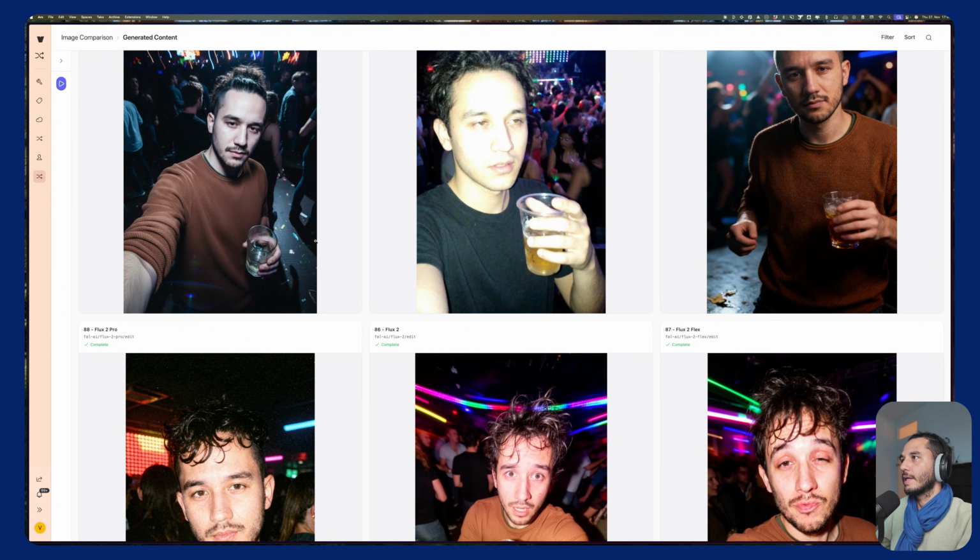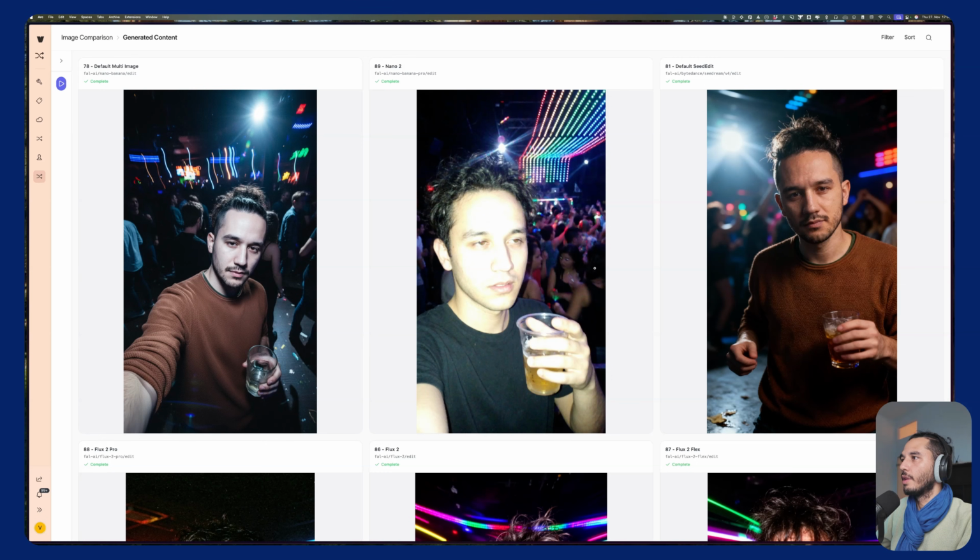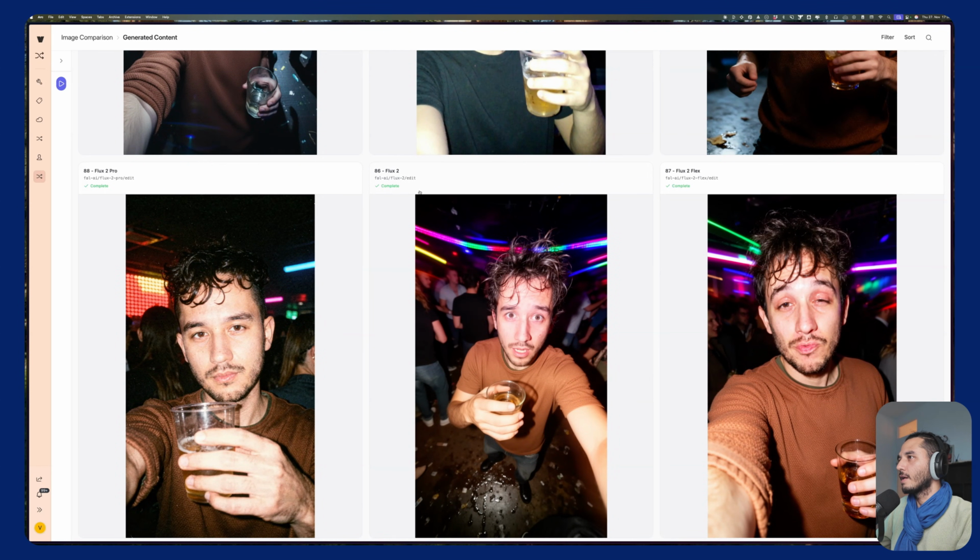Let's close the second here so that we can really focus on the generated images. Now, we can argue that the prompt is bad or not, but again, every model received the same prompt. At the top, we have Nano Banana, the first version, Nano Banana 2, and Seedream. In terms of the face, those are okay. Down here, Flux Edit, I'm really not satisfied, and Flux 2 Flex, also not really.